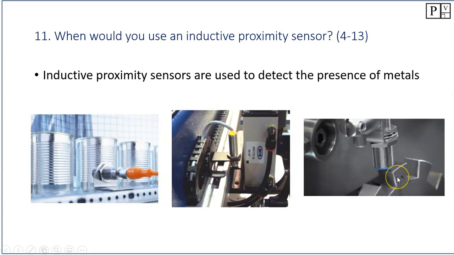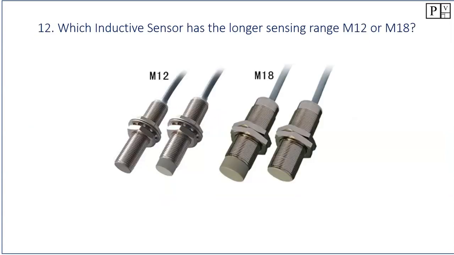And here, if we're looking at rotation of something, then sometimes we might have a cam, and say this cam has like 16 different ridges here. Every time the piece of metal comes in front of the inductive sensor, it gives a count, and in this case 16 counts equals 360 degrees of revolution. So we can keep track of where we are in the revolution or how many revolutions we've actually made on the machine. So basically, anytime you're looking for the presence of metal, you will use an inductive sensor.